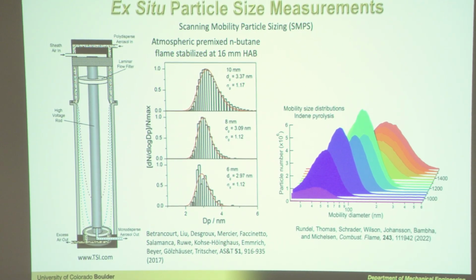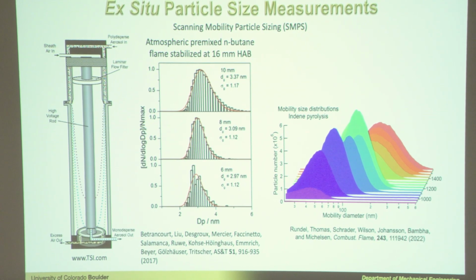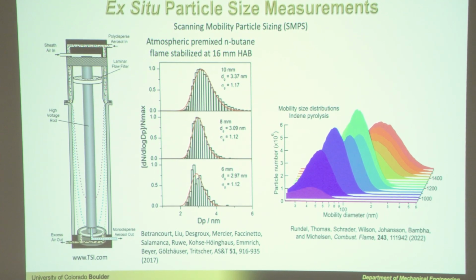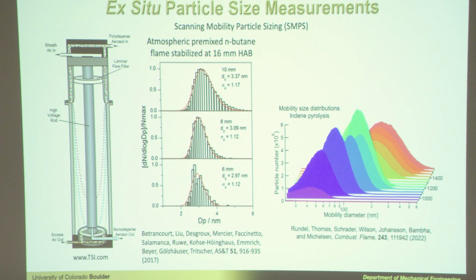Their mass to charge ratio, basically. And you actually sweep the voltage on the inner rod, and particles of a particular size, as you sweep the voltage, respond to that field and go through, some of them, the ones that are in the sweet spot of that field, go through this hole at the bottom and then are extracted, and you count them.